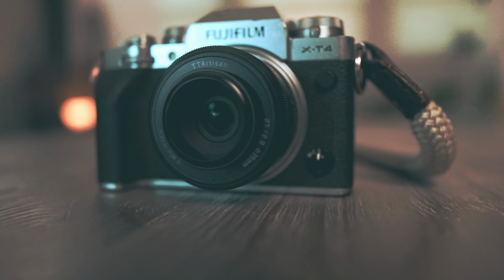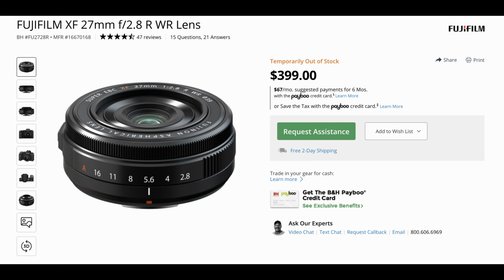So you get an XE1 and slap this thing on there and call it a day, and you would be just fine. Honestly, the 40mm focal length is great. I'm really glad that they made a lens that was inexpensive for people that can't afford lenses such as the other 27mm. $400 may be out of somebody's budget. So it's a viable option for anybody that does have a budget.